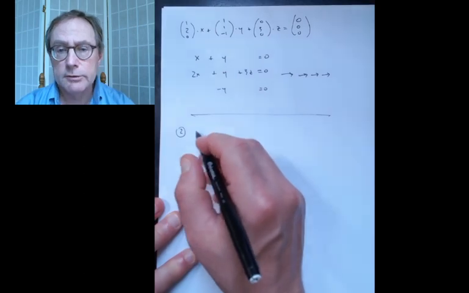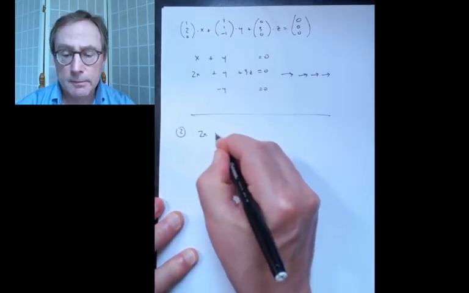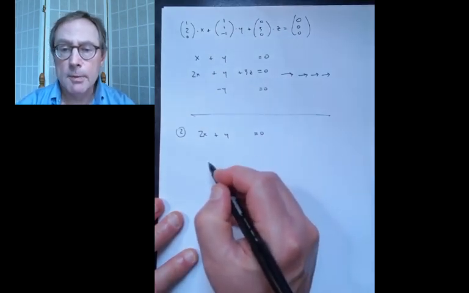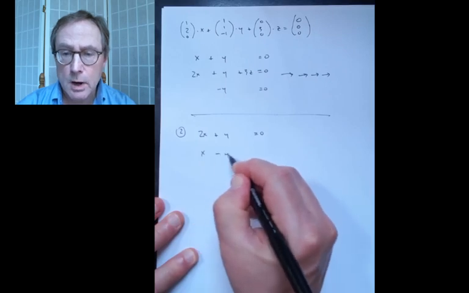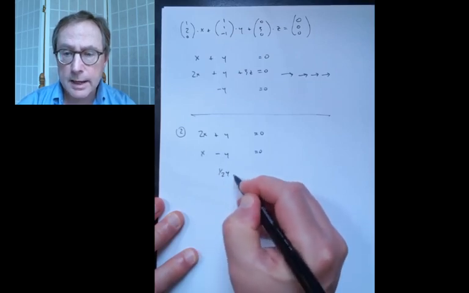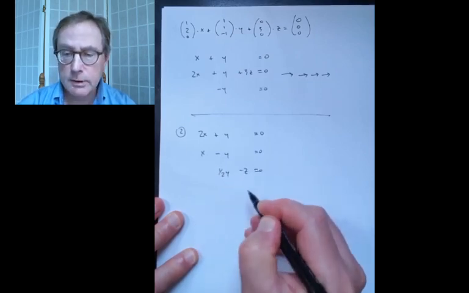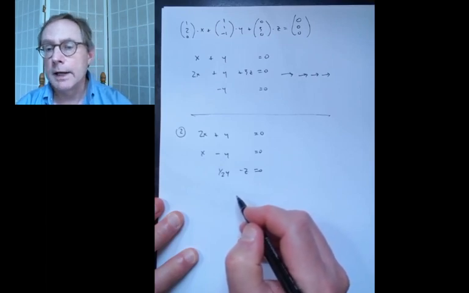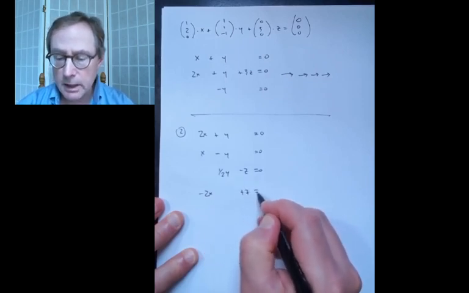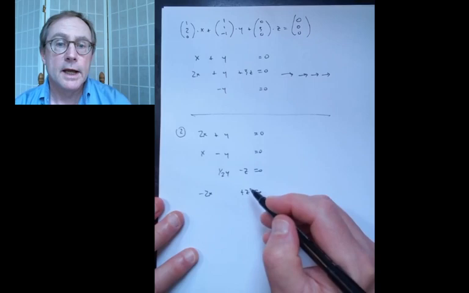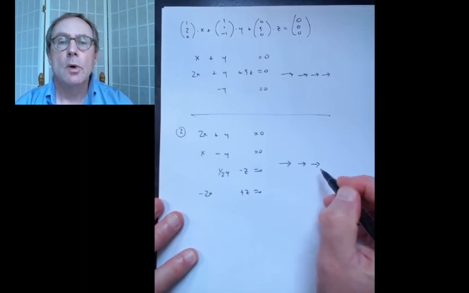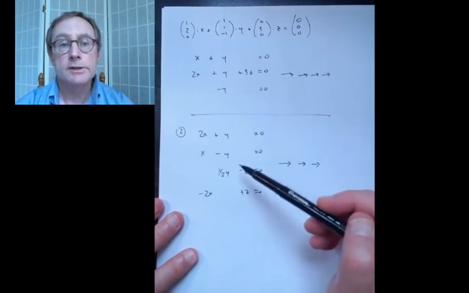All right, so just to illustrate here, I get the system 2x plus y equals 0. That's from the upper left. From the upper right, I get x minus y equals 0. And the lower left gives me 1/2 y minus z equals 0. And then the lower right gives minus 2x plus z equals 0. And again, I don't really care about what the answer is. The point is that I can do Gauss's method. Off we go. We get an answer. So I can make sense of trying to figure out linear combinations of things other than numbers.